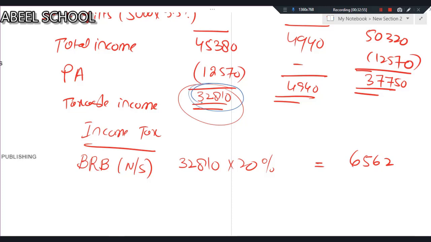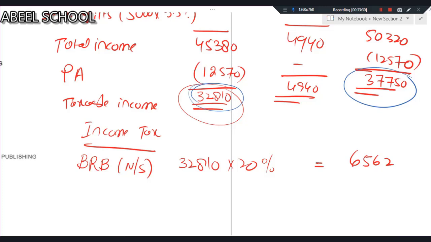Second, if an individual is a basic rate taxpayer, he gets nil rate band of £1,000 in saving income. If someone is a higher rate taxpayer, he gets nil rate band of £500. If someone is an additional rate taxpayer, he does not get any nil rate band for saving income. How do we decide whether this individual is a basic, higher or additional rate taxpayer? Look at this. You have to see the total taxable income. The total taxable income is 37,750 and basic rate band limit is 37,700.